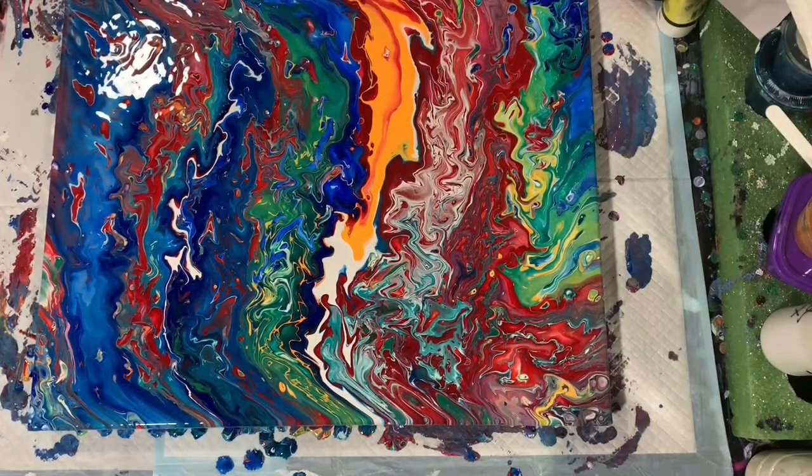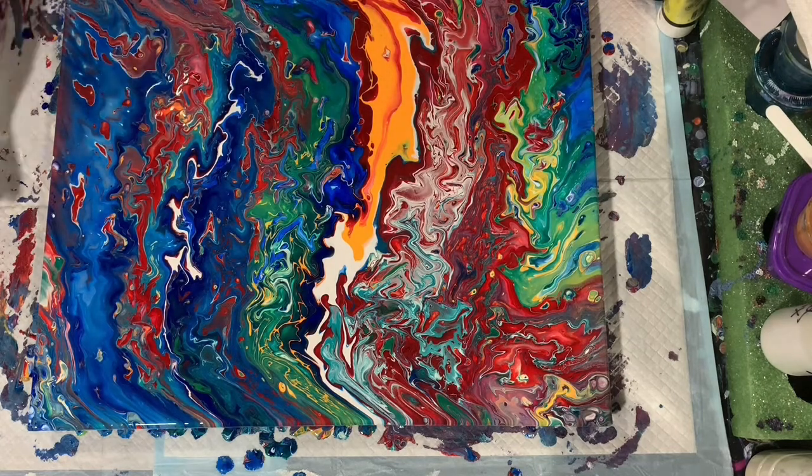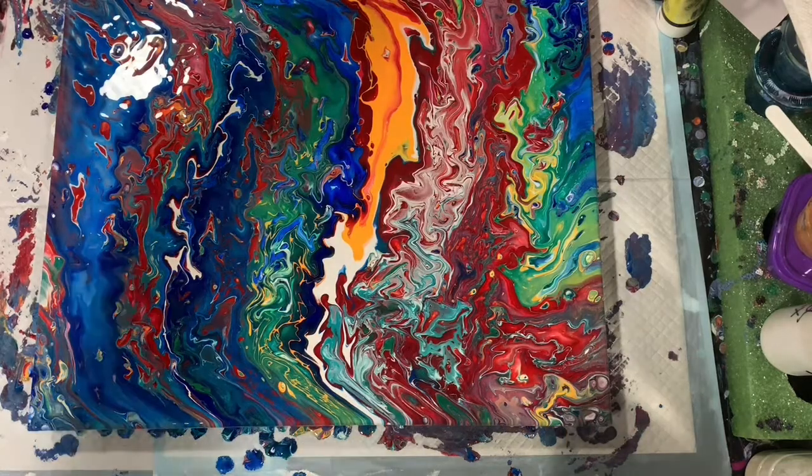Can work on my edge a little bit here. Just fill it in. What you can do is run your finger under your painting and find the paint that matches the white spots that you may have on your edges and fill those in. And what I'm going to do is I'm going to turn the camera off and I'm going to fill my torch, and I'll be right back and we'll torch this and see what else comes up.